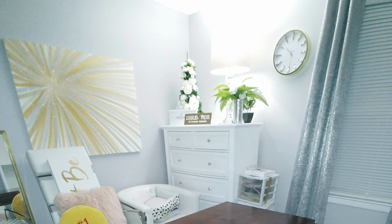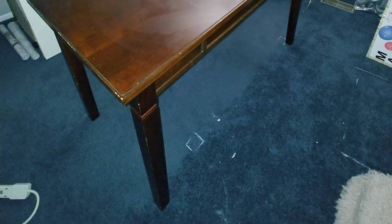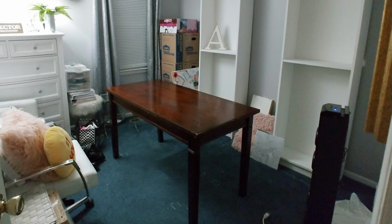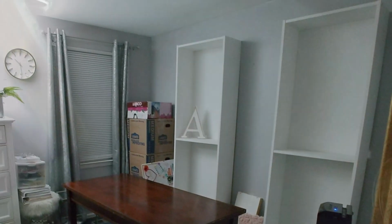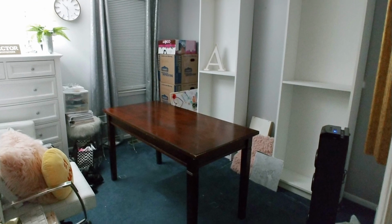I wanted to show you pictures of what my office looked like when I first moved in my home. It looked a mess. It was a catch-all for everything until I figured out what I wanted to do with the space. The desk was thrifted from Goodwill for about $40, as well as the 2 bookcases behind it against the wall. That blue carpet came with the home and it had to go. So that was the before.